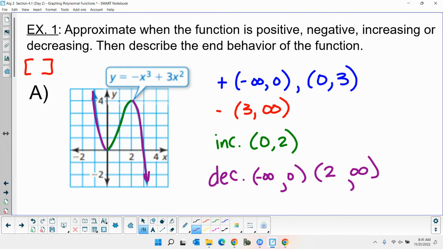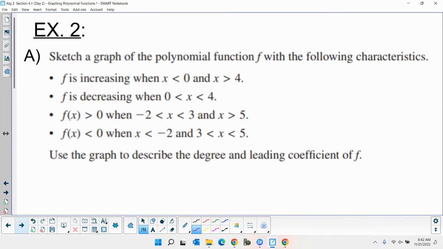Okay? So instead of writing inequalities like I showed you Friday, I want you to do interval notation, a little quicker. And as you get into higher level math, you'll do more interval notation than you will inequalities. So might as well do that. It's a little different than what I showed you on Friday. I was showing you inequalities. All right. So that was increasing, decreasing, positive, negative. The second part of this today is sketching a graph from this information.